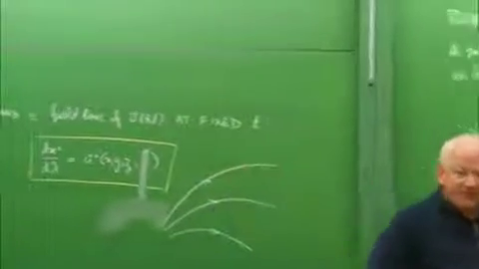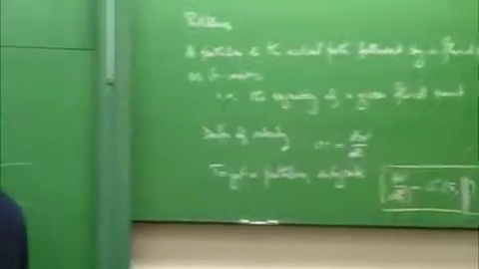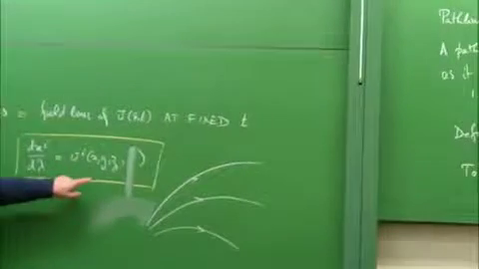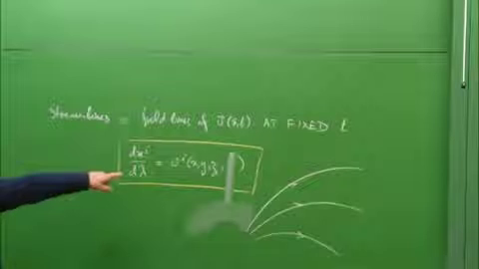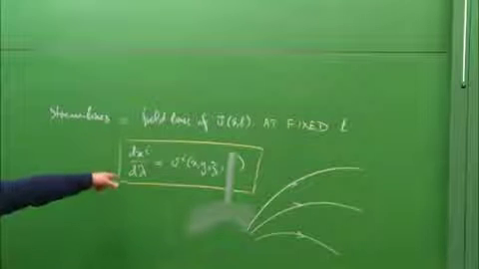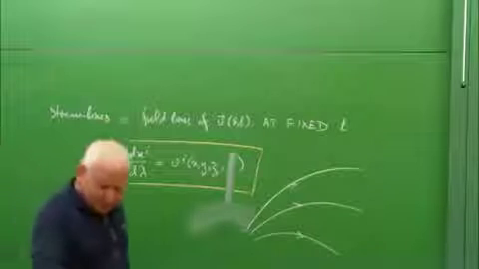So the fact that you're calling the path parameter lambda here and t over there is just a change of name. It's like people who get tired of being called Fred, and they go to the registry and they get their name changed to Charlie. You change your name from Fred to Charlie. So, if the velocity field does not depend on time, then these two sets of equations are identical, and under those circumstances, pathlines and streamlines will coincide.